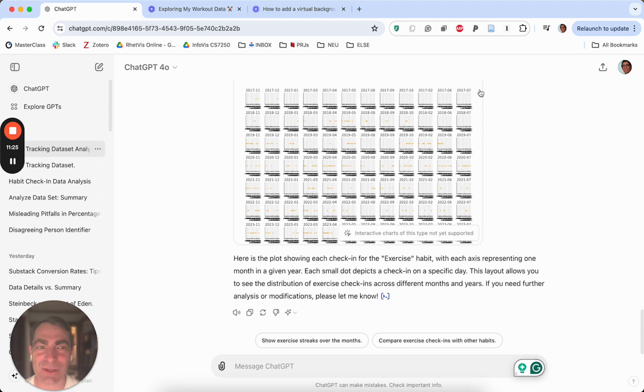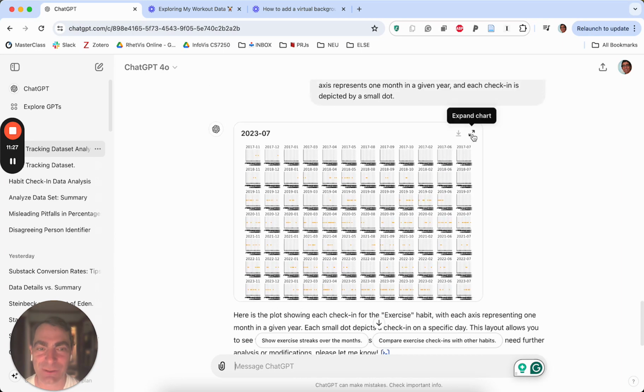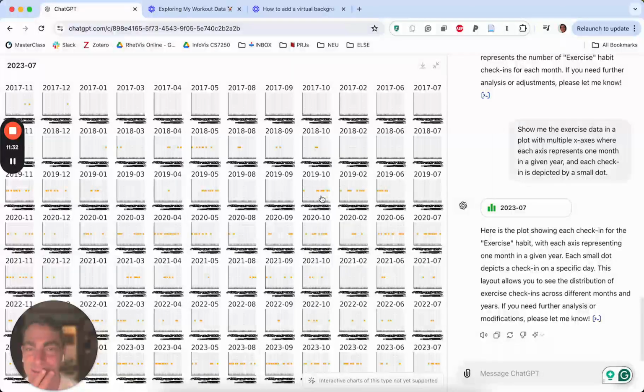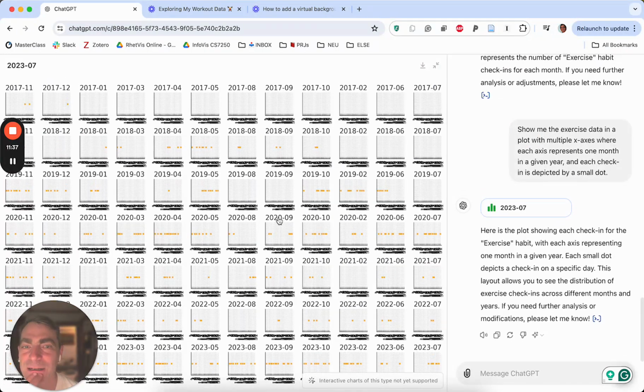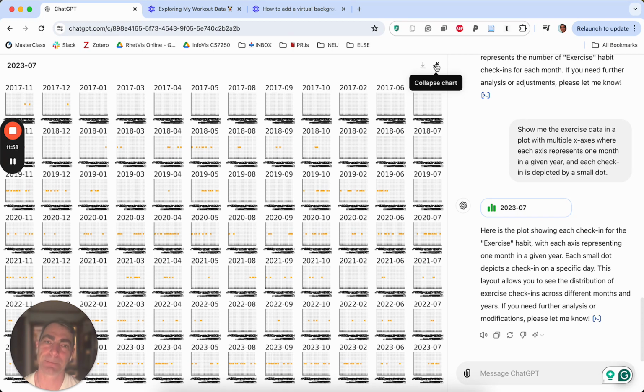So I think it's doing things correctly, but I wanted to stack them vertically. I think it's correct. It is correct. Wow. It's a little noisy, but it's correct. Maybe we should do it differently. Maybe as one x-axis for the whole year.